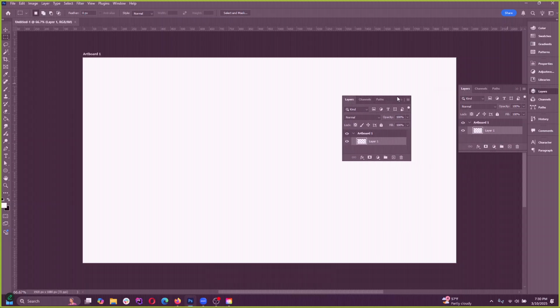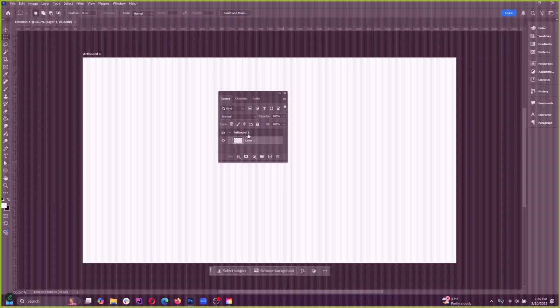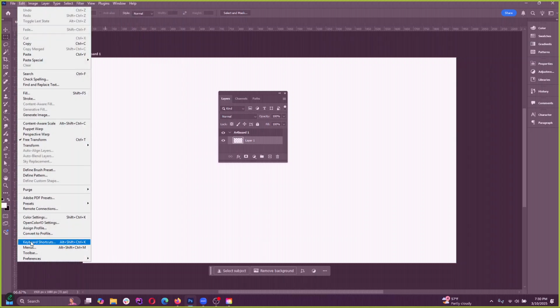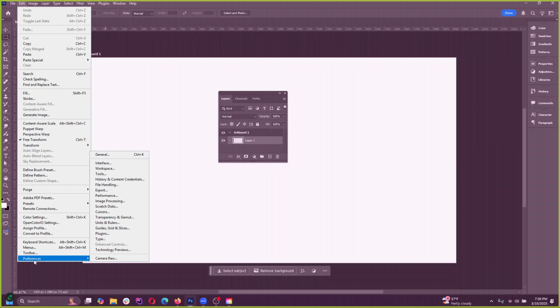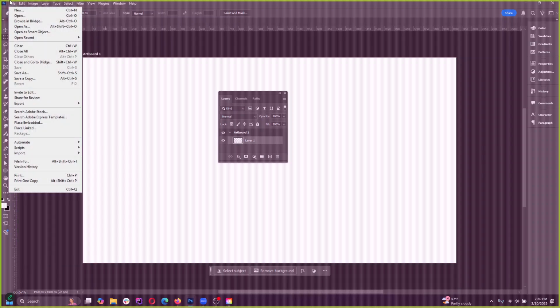The Layers panel, if I just pull it out here for you, and let me try to zoom into that. You could set your preferences if you think the buttons and everything is too small in Photoshop. You can go to Edit, Preferences. If you're on a Mac, I think it's Photoshop, Preferences.